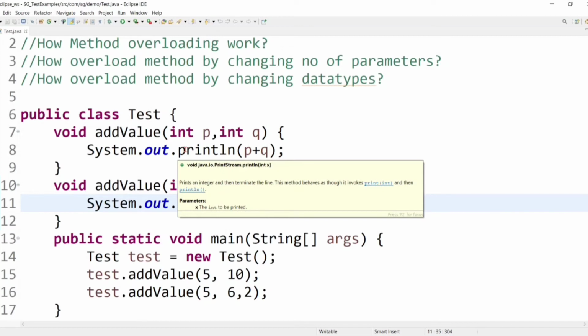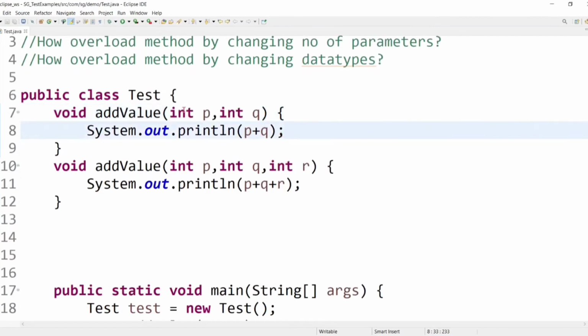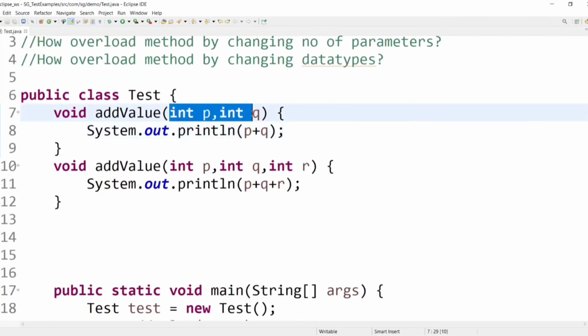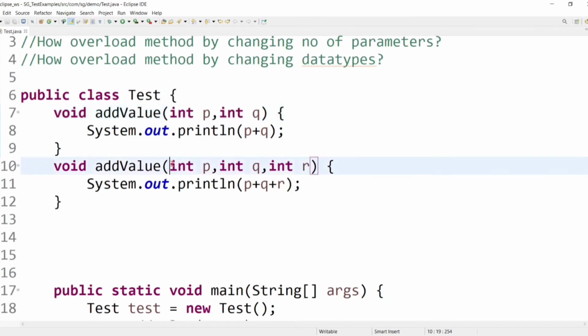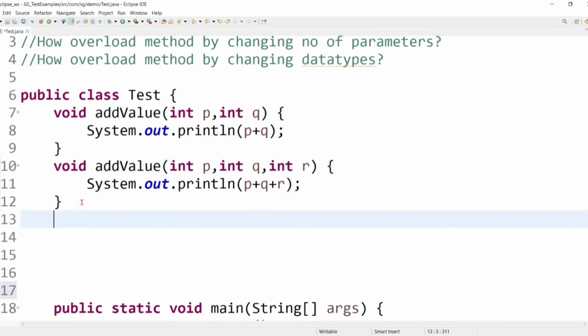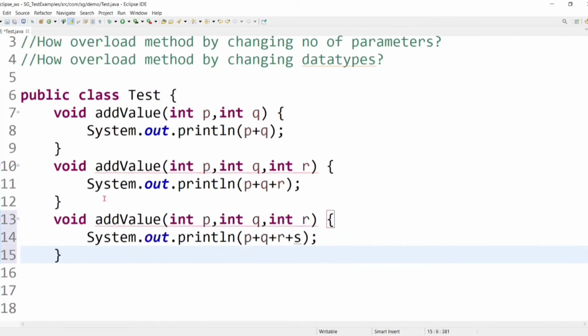As we discussed earlier, the first way is we can overload the method by changing the number of parameters. Now see here, the first add value method has 2 parameters, the second add value method has 3 parameters, and if we have to overload one more method, here we compulsorily need to change the number of parameters.